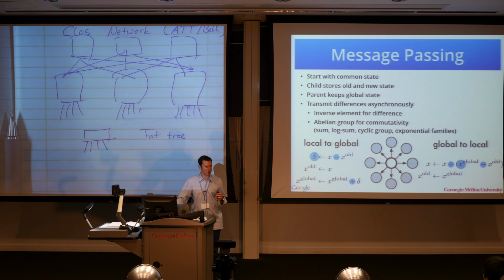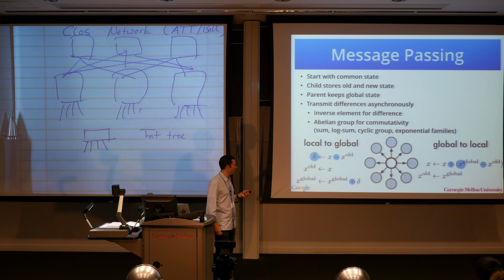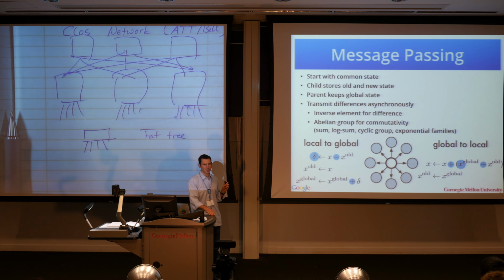Actually, version control is a little bit smarter than that, but that also means the server has to do a lot more work. Whereas here, it doesn't have to communicate and reason very much with the client about what the client might have. So the good thing is that this works whenever the messages you have are associative and commutative. In other words, you can reorder sums and you can regroup them. It so happens that a lot of statistical models satisfy this property. Basically anything with an exponential family nature would satisfy this. Okay, so that's how you distribute graphical models.